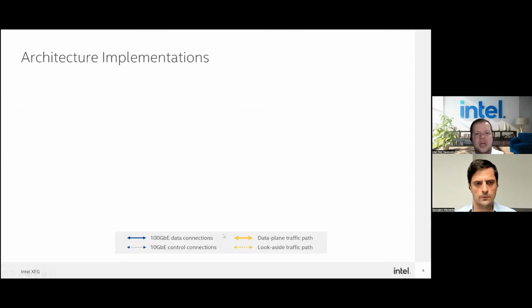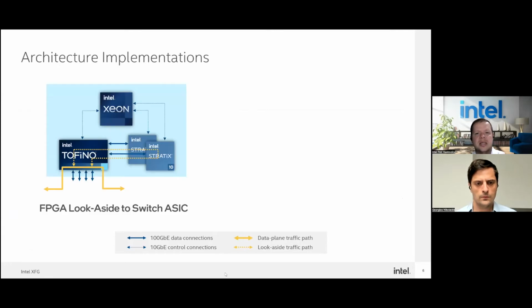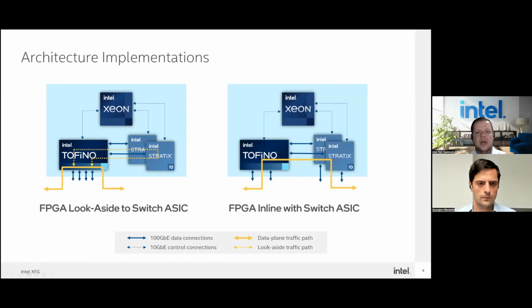The Tofino expanded architecture is a system-level architecture that combines existing chips, and there are different ways these systems can be implemented. To provide some examples, let's take a look at the Keysight architecture, where the Tofino switch chip provides all the front panel connectivity, and it's up to the code running in the Tofino to make a decision whether part of the network traffic would be forwarded for additional processing in the FPGAs. Another implementation is an inline architecture, where part of the network-facing ports is connected to the Tofino, and part is connected to the FPGAs, so that the traffic flowing from one part of the network to another needs to pass both Tofino and FPGAs. There are various pros and cons of these implementations, and the choice is typically use case dependent.